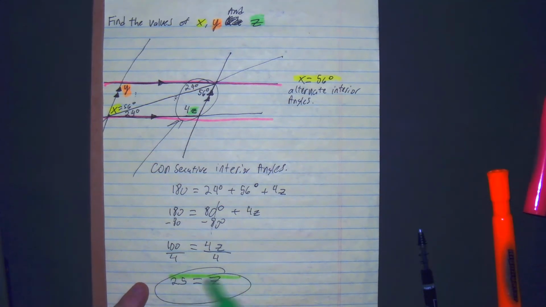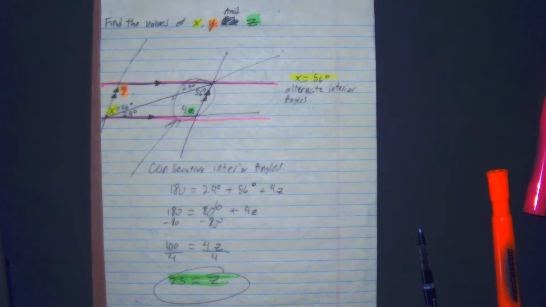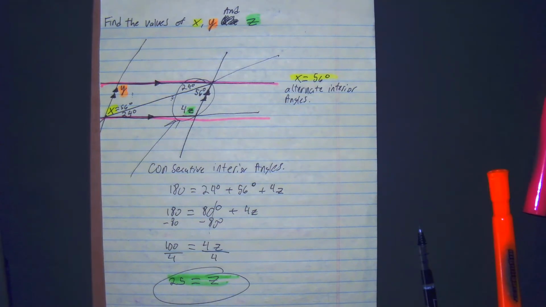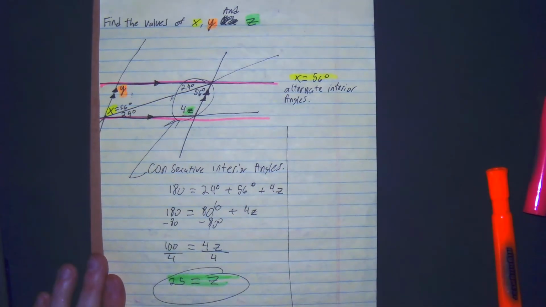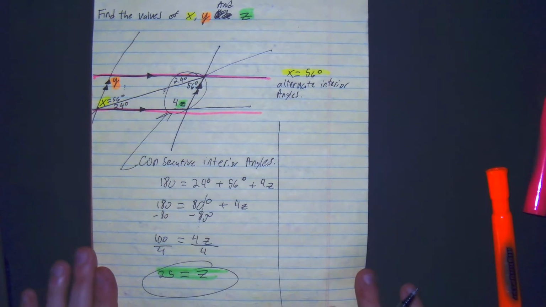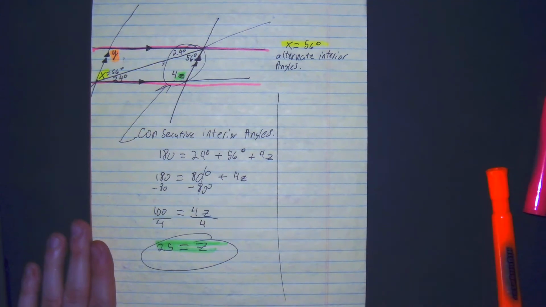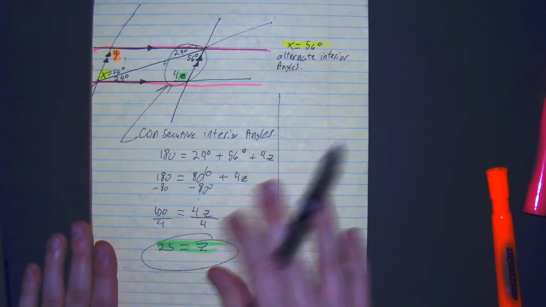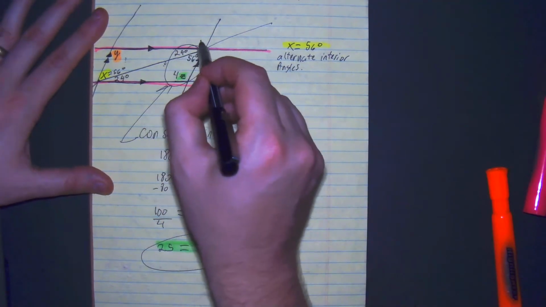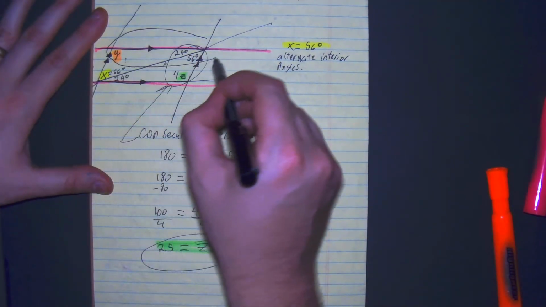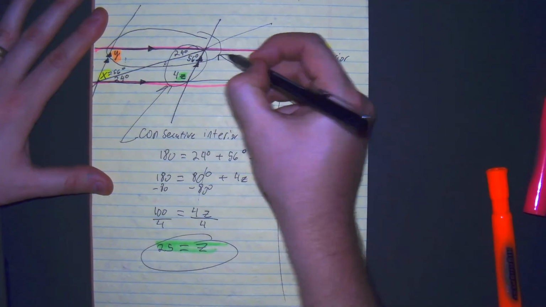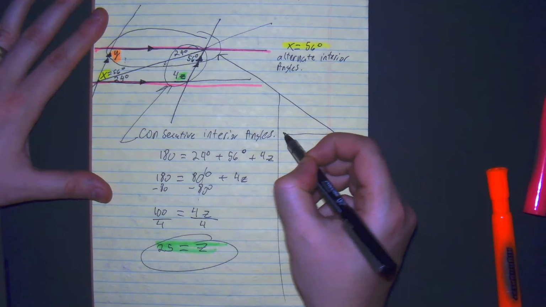So last, we need to find the value of y. Let's just make sure we know that's there. Okay. So I'm going to find y right here. So we have space on this sheet of paper. Move this up. So y, how are we going to find y? Well, we can do the same exact thing. We can do the consecutive interior this way, or we could do it this way. It doesn't really matter. Just to make it a little bit more fun, let's do this right here. We're going to use that the same way right here, it's consecutive interior angles.